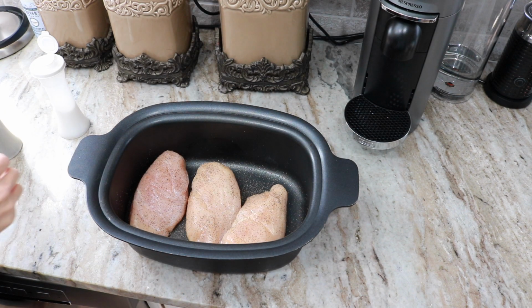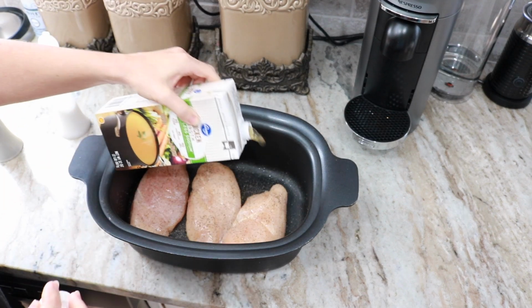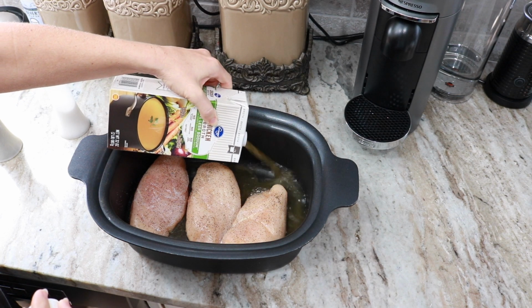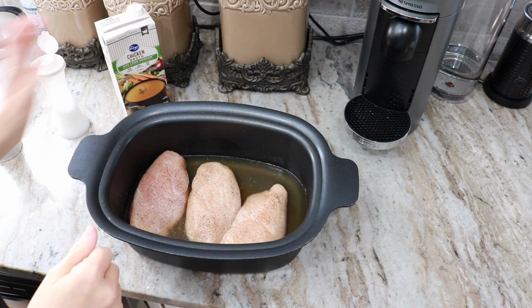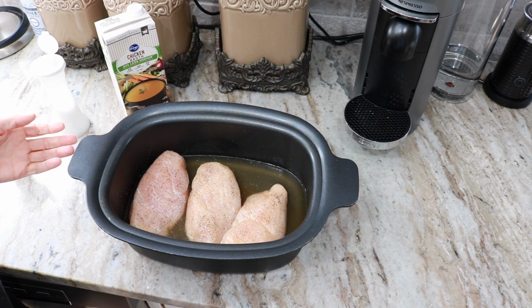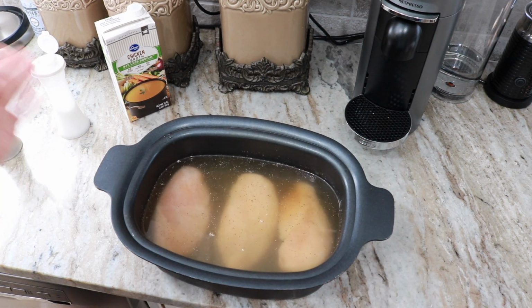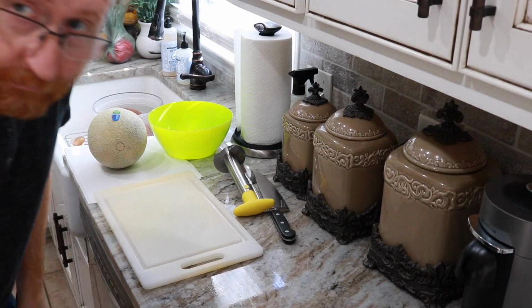We'll see. So this is the leftover chicken broth. I can't remember what I made last week that used chicken broth, but oh, the Instant Pot meal. And then I'm just going to cover the rest with water, which actually, that's quite a bit of chicken broth left in there. We'll just cover it with water, and then we're going to pop it in the crock pot and put it on high. So there we go. It is covered in water. I'm going to put it in the crock pot on high, jump in the shower, and now we will roll into Charlie's prep.